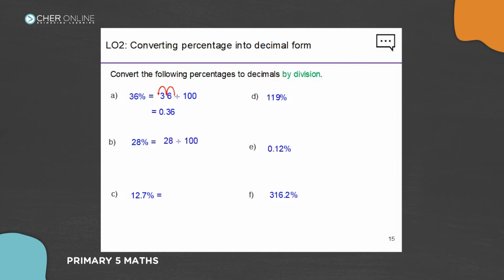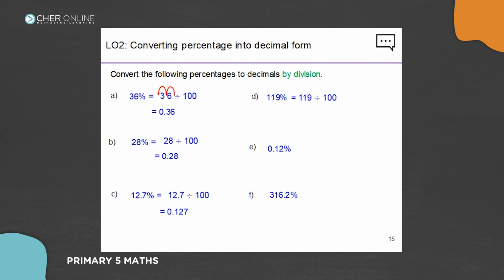Second one, yes, Nana is right. 28%. If you divide, that will be 0.28. Next, 0.127. Be careful. Yes, no worries, Min, just join us right here. So 12.7 divided by 100. Maybe this will make it clearer if you do the division, because as you can see from there, the decimal will become 0.127. Is that okay?